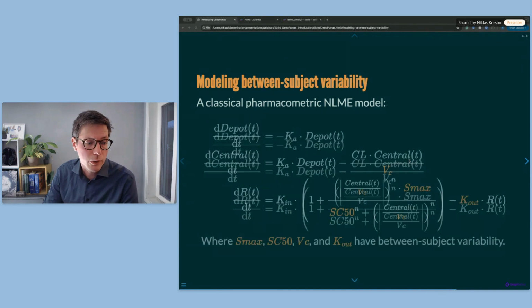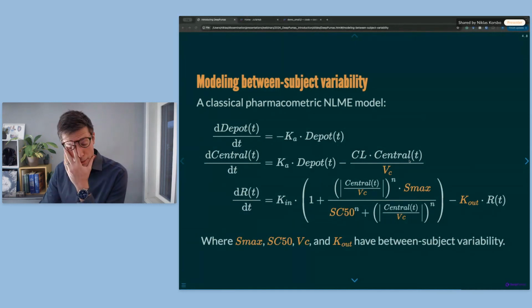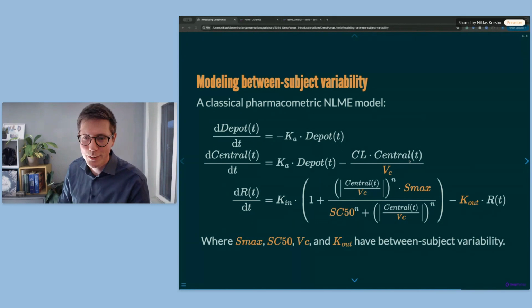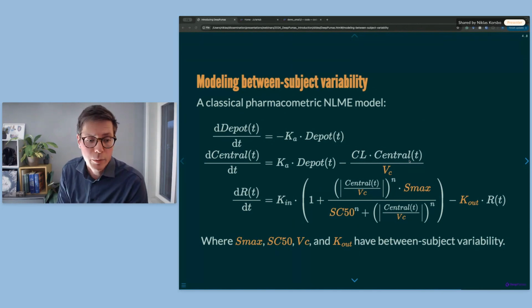So you decide that we're going to try to account for between subject variability in these particular parameters. In modeling here, it's often fairly arbitrary, or you might have some idea of where you want to account for this, but it's often a judgment call where you put random effects or not. Typically you attach the random effects to a specific parameter, and then you can account for between subject variability at very distinct points inside of your model.